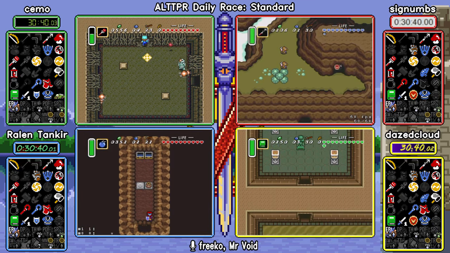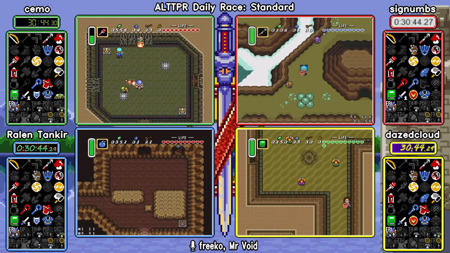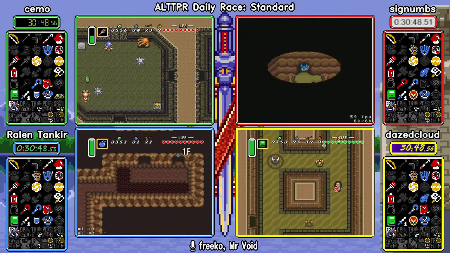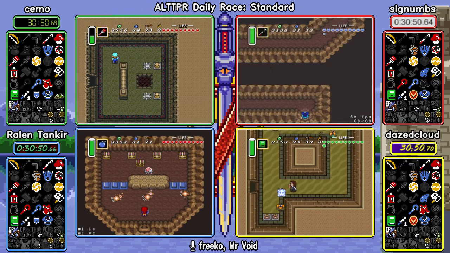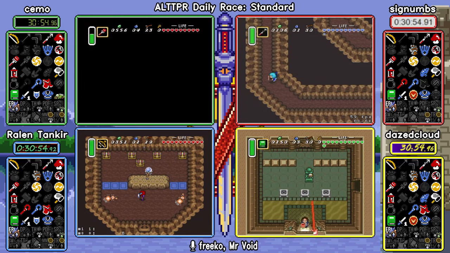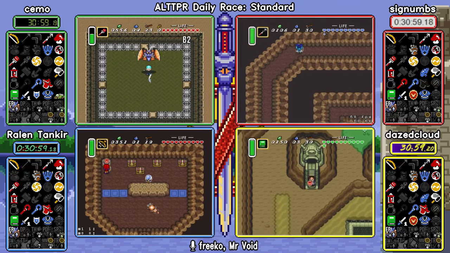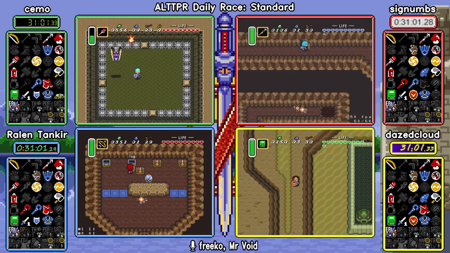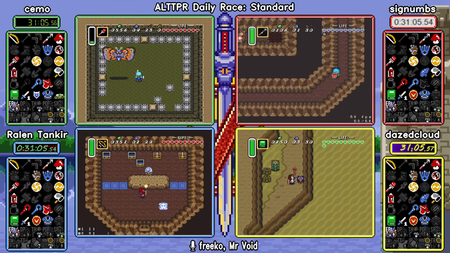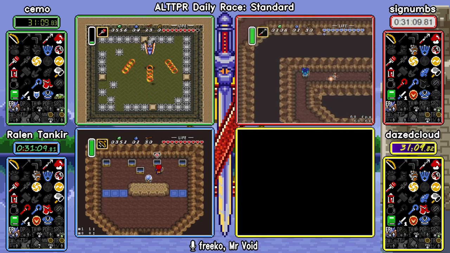Thanks, game. And it looks like he will head out to the desert ledge. So Dazed Cloud will be able to get the Cane of Samaria sitting on the desert ledge. Looks like Signum's is into Spiral Cave. Simo starting with Mothula with Fire Sword is not that easy, but with Blue Mail and 10 hearts, 9 hearts, sorry, maybe doable.